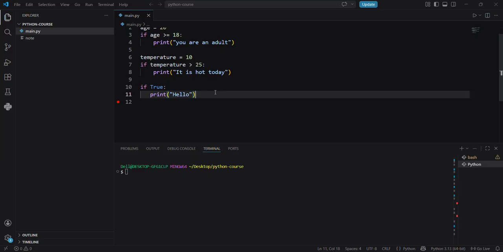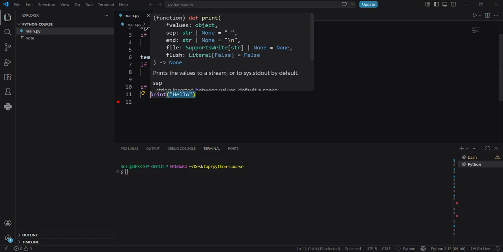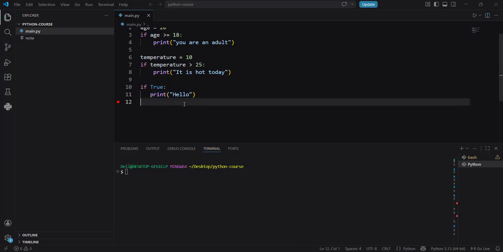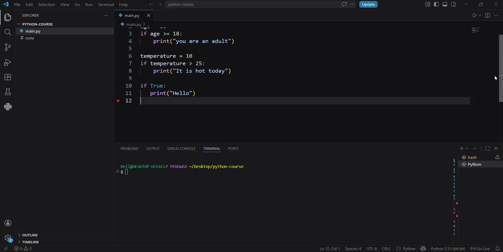Okay, so in order for Python to execute the body of the if statement, the condition must be true. First Python checks the condition. If the condition is true, the code that is indented inside the if statement will be run. If the condition is false, the code will be skipped. Okay, so that is what you need to keep in your mind. And if you have any question regarding this, feel free to let me know or leave a comment, tell me what you do not understand. If I need to create another video to explain that to you, I'll take my time to do that.